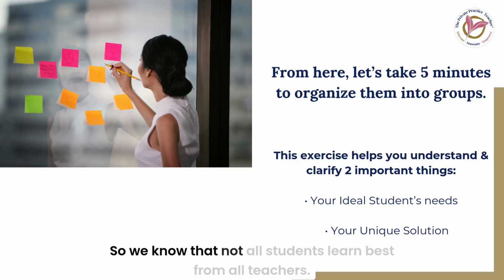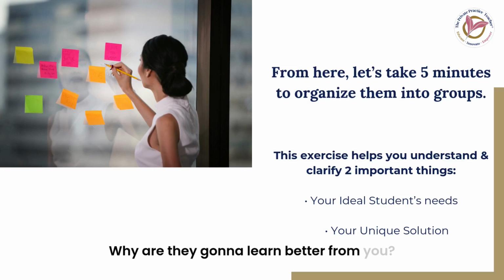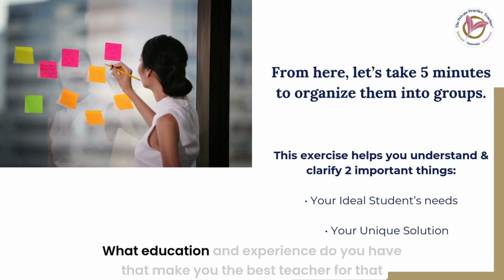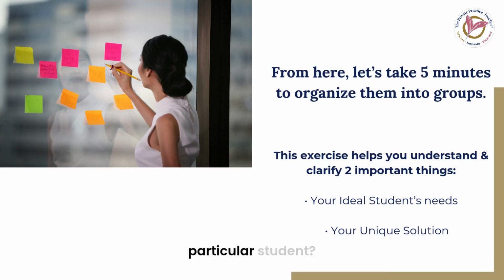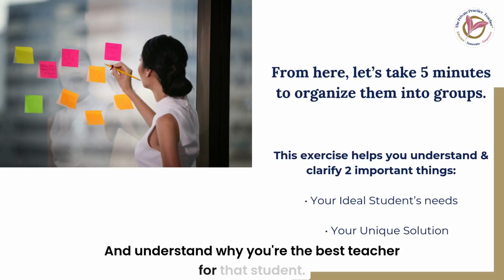So we know that not all students learn best from all teachers. I want you to focus on the students that are going to learn best from you and why. Why are they going to learn better from you? What qualities do you have? What education and experience do you have that make you the best teacher for that particular student? You don't need to be the best teacher for all students. You can't be the best teacher for all students. So think about your ideal student. That's the student that you are the best teacher for, and understand why you're the best teacher for that student.